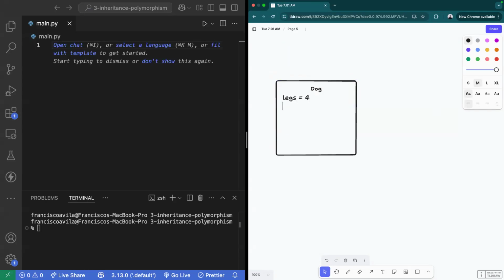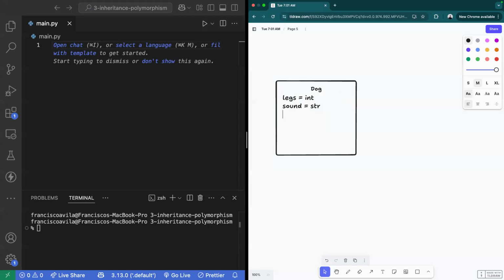We know that all dogs will be able to bark or have a sound available to them, which in this case, let's say that it's woof, or let's just typecast it for now. All right, we have an integer.